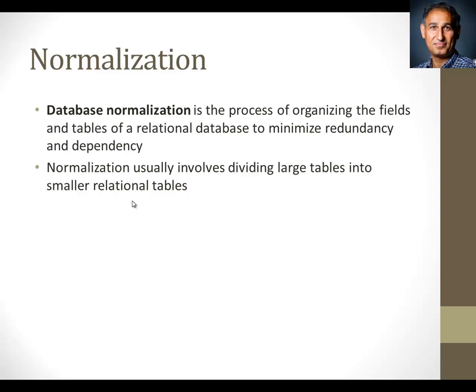Edgar Codd, the inventor of the relational model, introduced the concept of normalization and what we know as the first normal form, then the second normal form, and the third in 1971. In 1974, Raymond Boyce and Edgar Codd introduced the Boyce-Codd normal form, BCNF. A table is often described as normalized if it is in the third normal form.